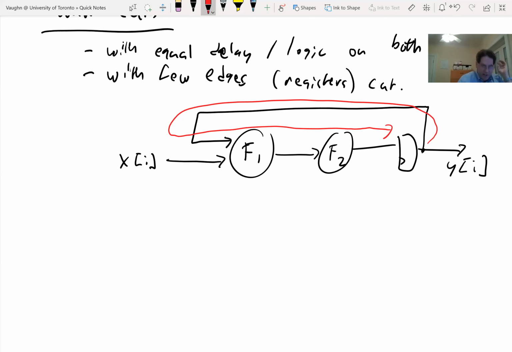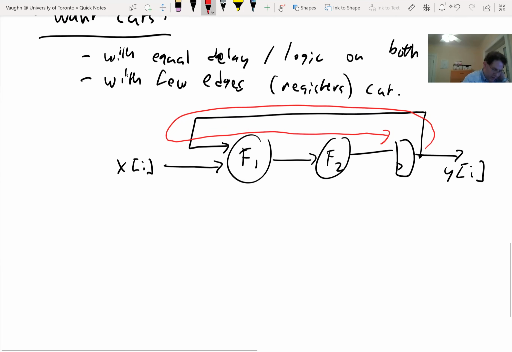I'd like to get rid of that, and I can see there's a nice place where I could cut this critical path. If I put a register here, that's going to cut that critical path roughly in half, and I'm going to be able to clock this thing roughly twice as quickly. So that's going to increase my throughput. So can I do this?